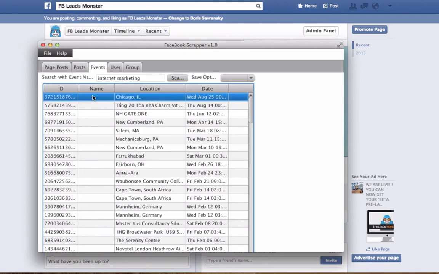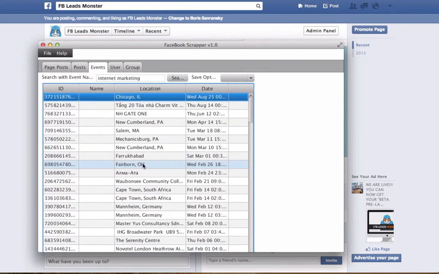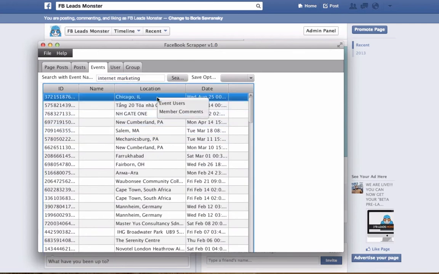And if we click on any one of these, we can actually get event users or member comments, and basically we're extracting user IDs of either of those two selections for any of these events that are taking place all over the world on Facebook, and the keywords are basically what we're using in order to generate the list of these events. Now, when you look for any of these events, you can definitely get event users and user IDs or usernames.